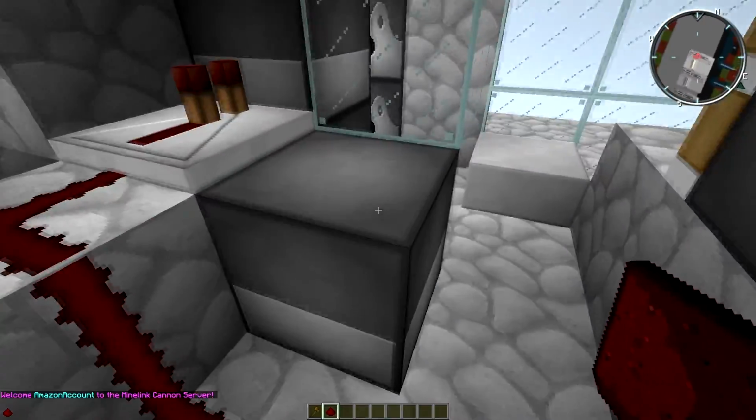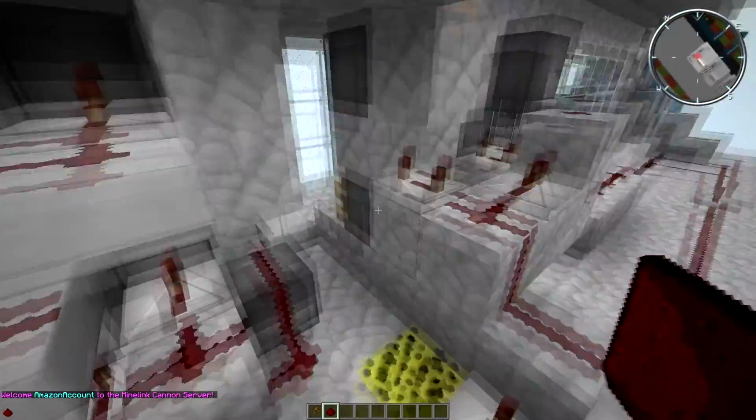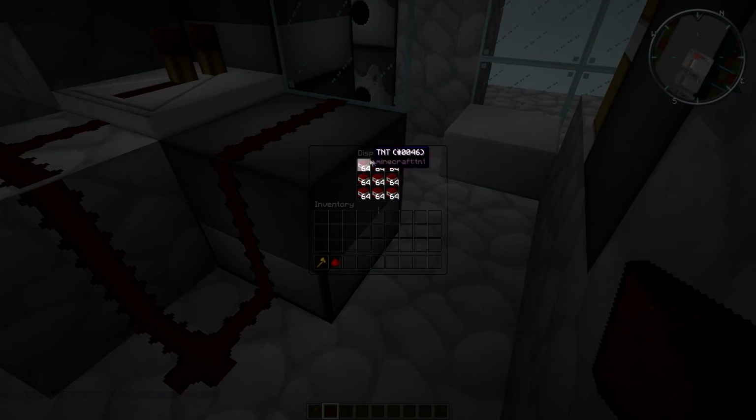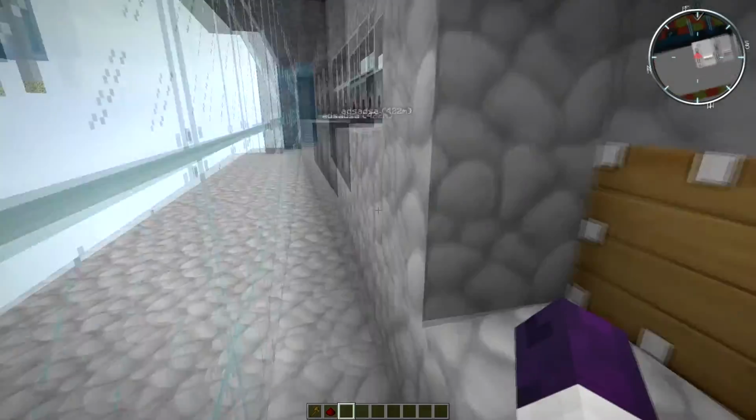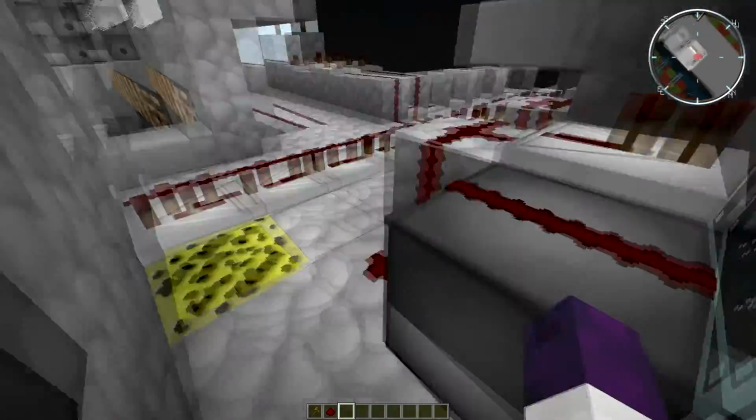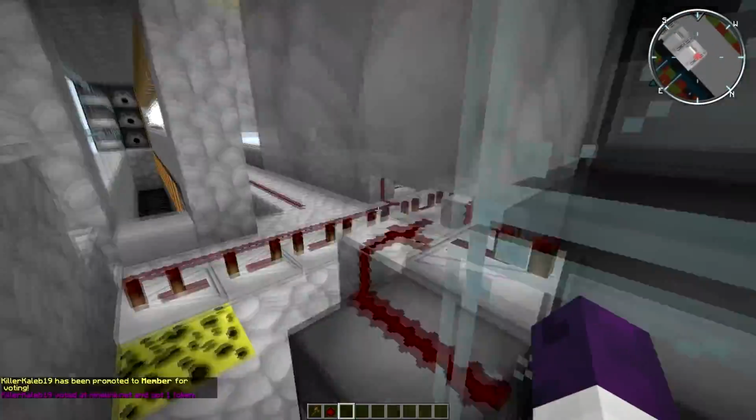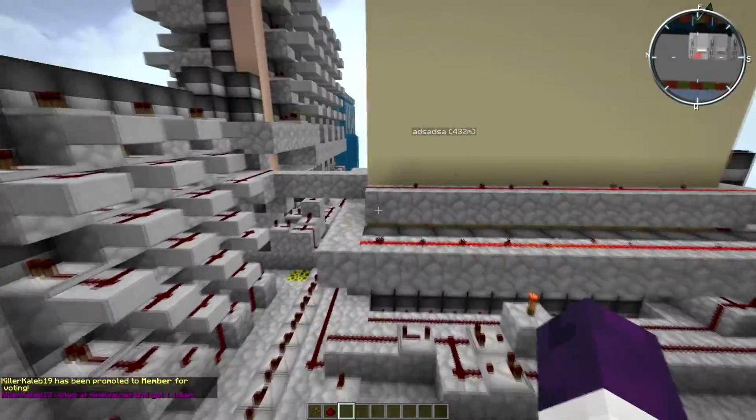Right here we have the TNT corrector. I had it off just to quickly check it, but it works just fine. Of course, you need it on for east and west, and I'm actually just going to leave it on no matter what. That way you can't mess up and not really know what's wrong.